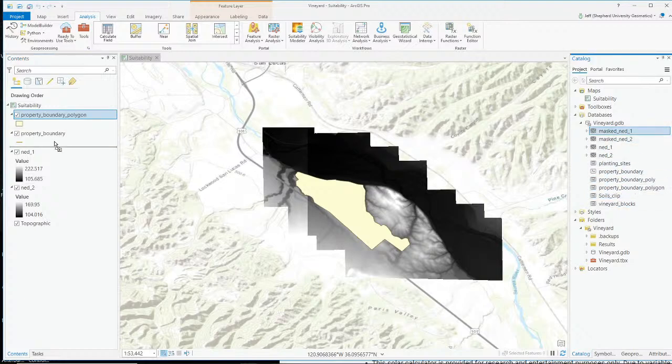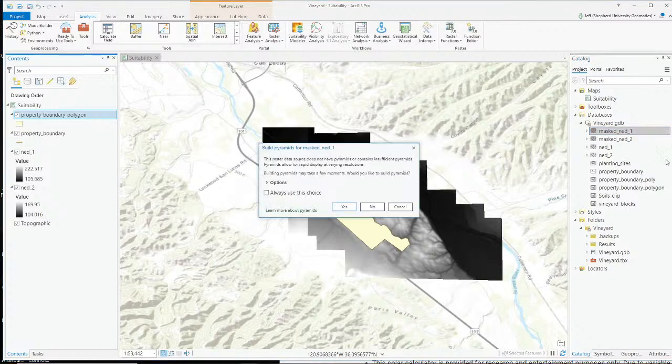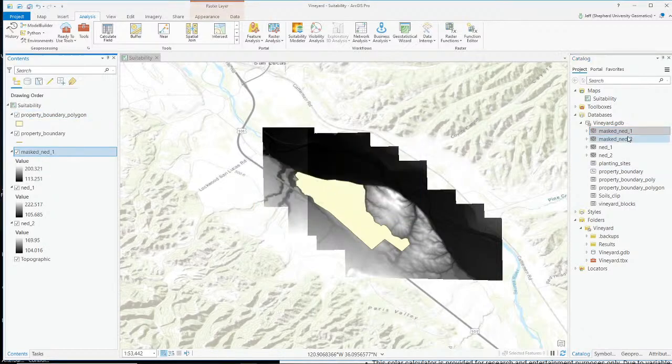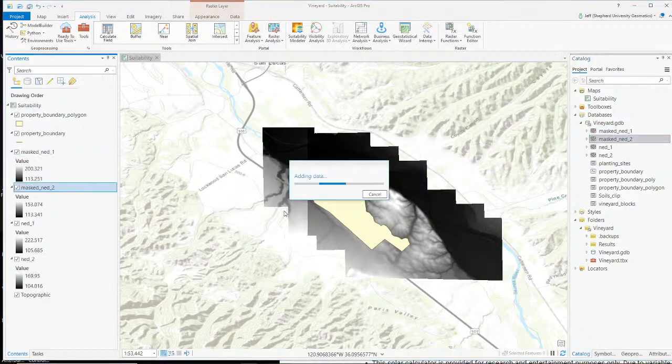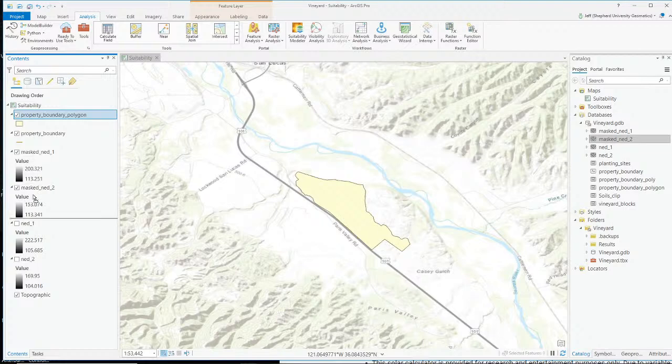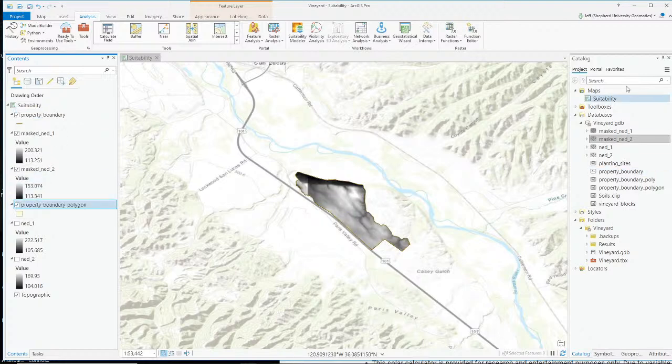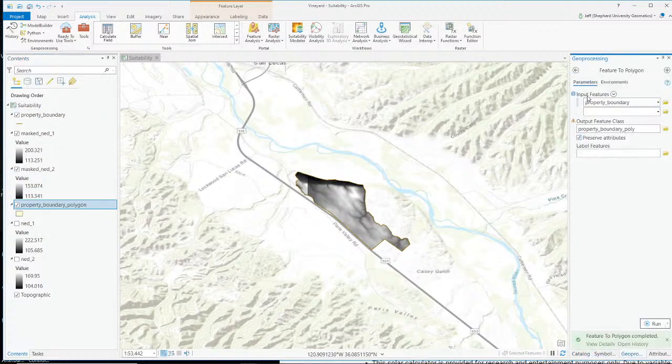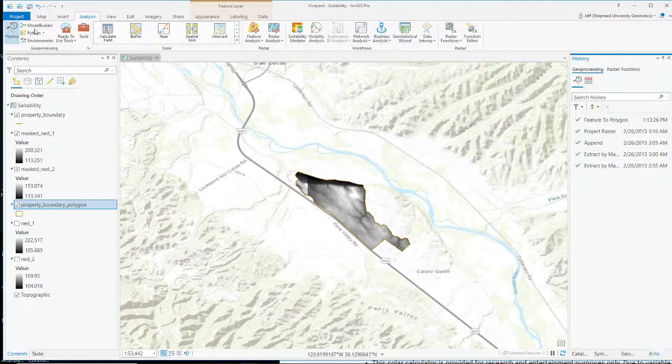The next thing we did is we used this function called extract by mask, to crop out the part of these rasters that we don't need.